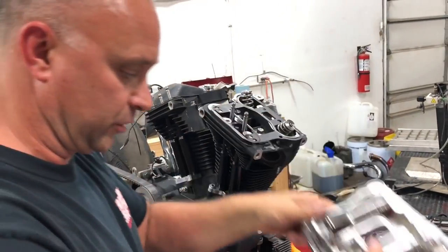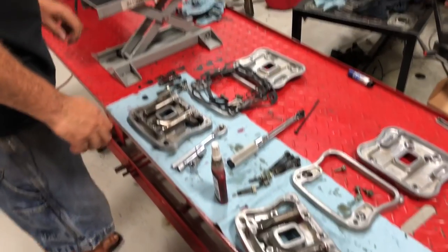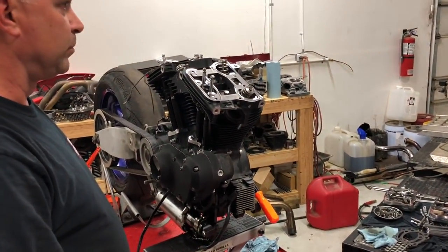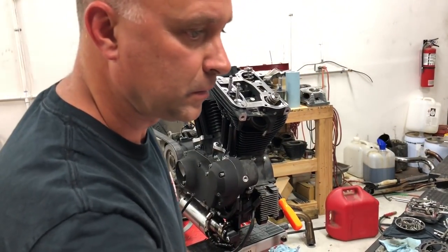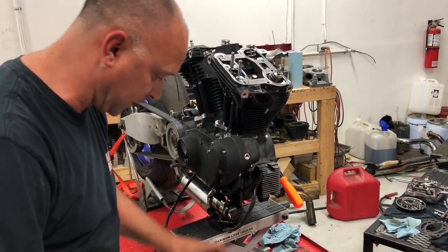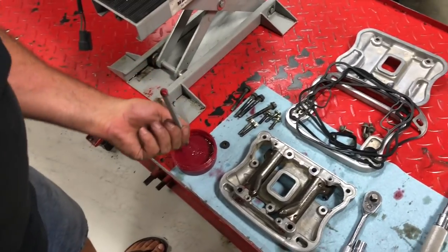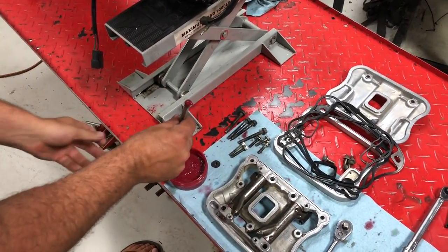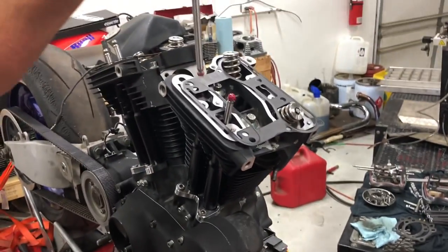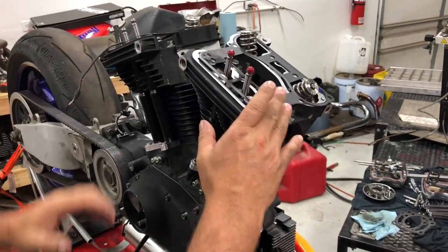So one thing we want to do here real quick before we put that base on is we're going to go ahead and put some dabs of assembly lube here on our push rods. Okay, so if you got a kit from us and you got the assembly lube, we can go ahead and dab each side just like that. Put it back down in there. Dab, dab. Put it back in there. Try not to make a mess like I did.